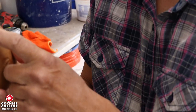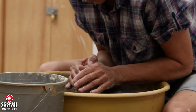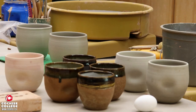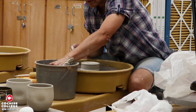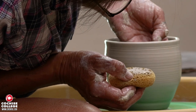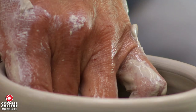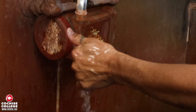I spent probably 6 months thinking about what I would make. And so I finally decided, I'll put myself out there and try it. Material itself is another challenge because not all clays are the same. They fire at different temperatures, and if you want more strength in them, they might have more grit in them, which is a problem if you're making 1,000 bowls, because grit holds up a whole lot better than flesh does. So after a while, you find out that your fingers are just raw. You have to take care of your hands.